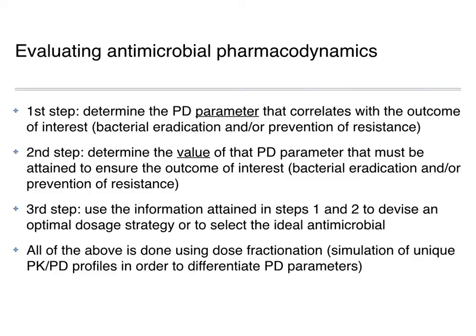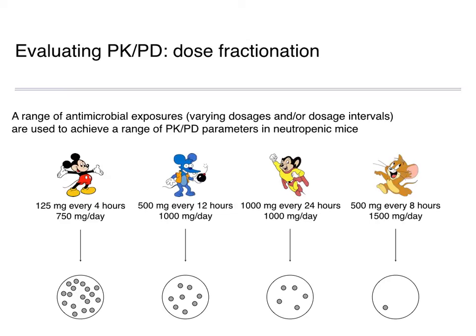And so the way we do this, and how we figure out the answers to those two top questions, would be what's called dose fractionation. So this is an example of a dose fractionation study. These are cartoon mice because these studies are often done in mice. And so a typical study would be the so-called mouse thigh neutropenic model. When you do these studies, you make your mice neutropenic, then you inject their thighs with bacteria, you give them therapy or not, wait a few days, and then you chop off the thigh from the mouse, you grind it up, and you count the number of bacteria that are in that mouse thigh. So that's one of the more famous ways that people do those types of studies. I don't do them, but people do.